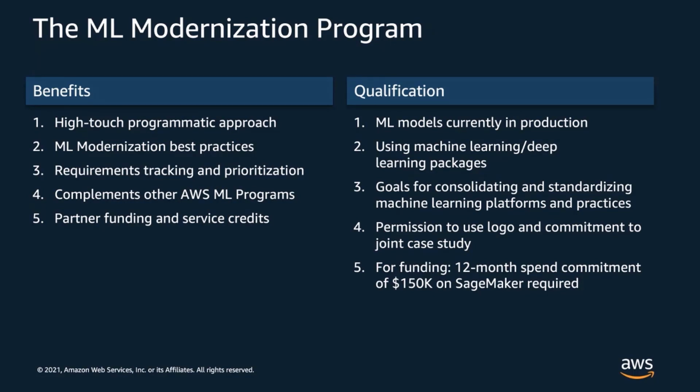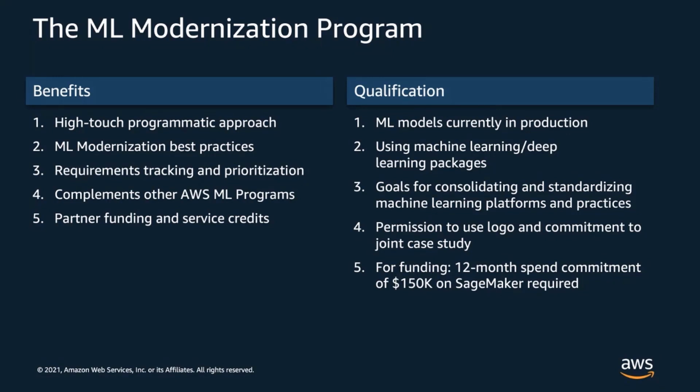One of the key benefits also is that for those customers that qualify, we do provide funding for third-party SIs that are part of our partner network and our ML competency partners to help with POCs and migrate those initial models. This is for those customers who either don't have the bandwidth, the resources, and the skills to begin the modernization journey.